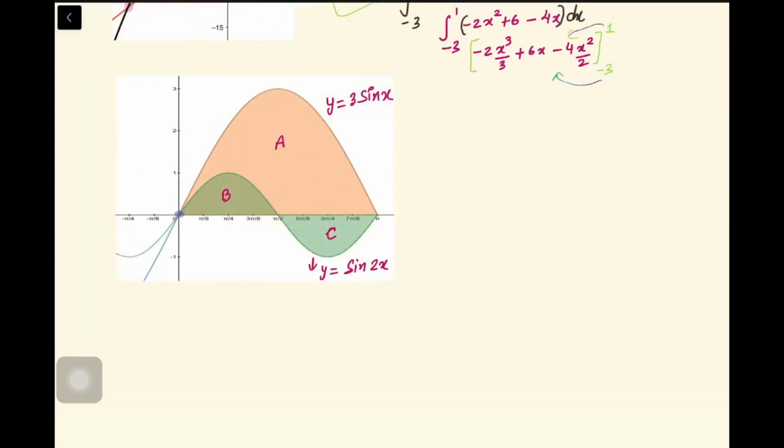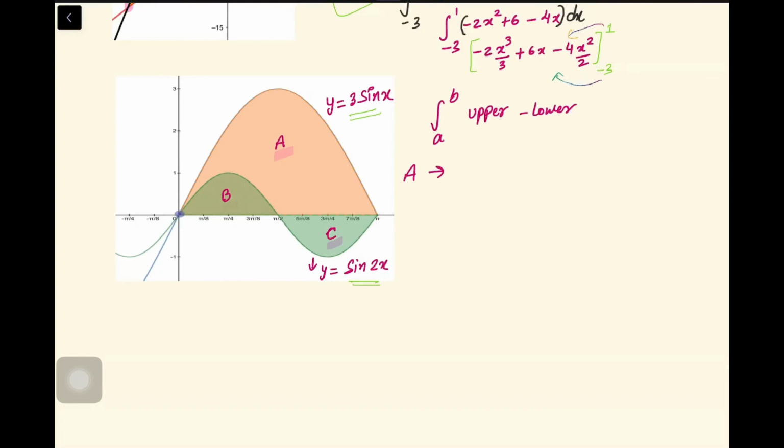Okay, let's get back. So we have a trigonometric function, where the highest part is 3 sine x and the lower part is sine of 2x. I've divided the area into 3 parts, A, B and C. A is that area, like if you think from 0 to pi, and then you subtract B, and C is actually the same because of the symmetrical part. So we should know the same concept from A to B, upper minus lower.